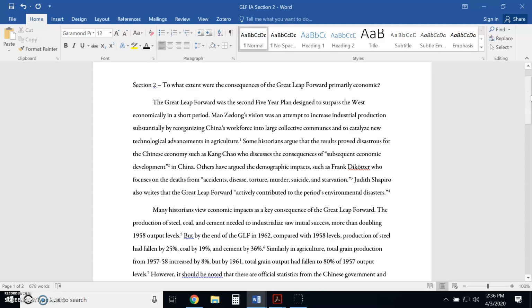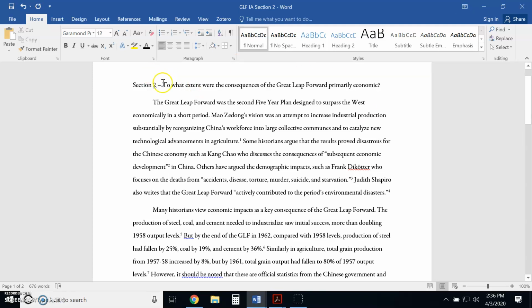I decided to change the topic to something that was a little bit more something that we were going to cover in class, and so what I want to do is go through part of that with you. I've only got about 15 minutes with this because it's the only free software available for this, I think. But anyway, I'm not finished with my section 2, but I have my introduction and I have a completed paragraph. Really, it's one of my three perspectives that I want to pick for this question.